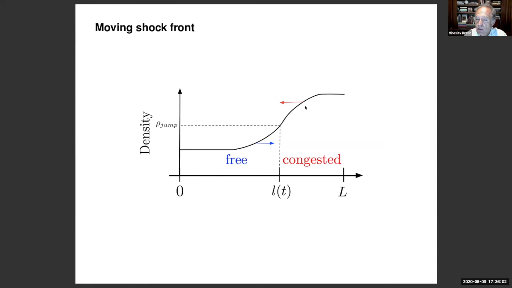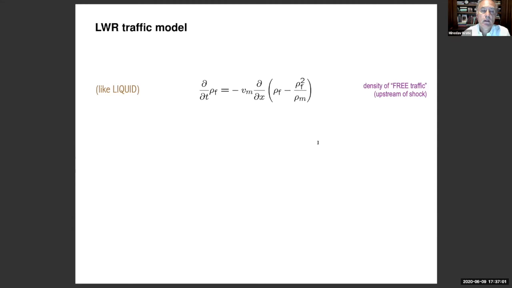So when you are in congested traffic, you're very much used to the situation that you're driving and driving and all of a sudden you have to slow down because it's congested ahead of you. You arrive at a shock and that shock is moving. The shock is actually a state of the system. And I will denote the location of that shock as L of T. So the density ahead of the shock is high. The density behind the shock is low. The dense traffic we call congested, the sparse traffic we call free. And those are very formal terms. They have a mathematical meaning.